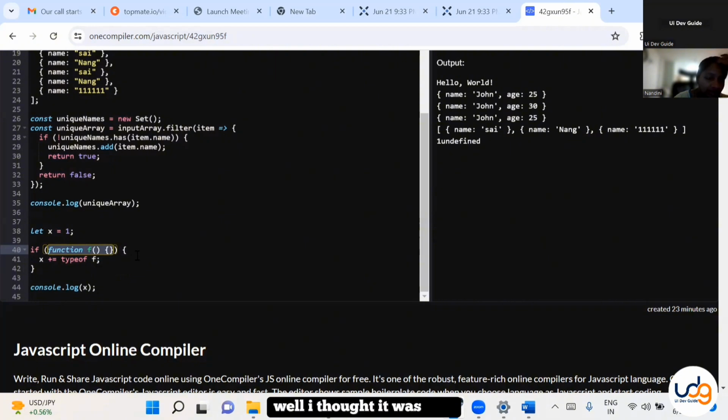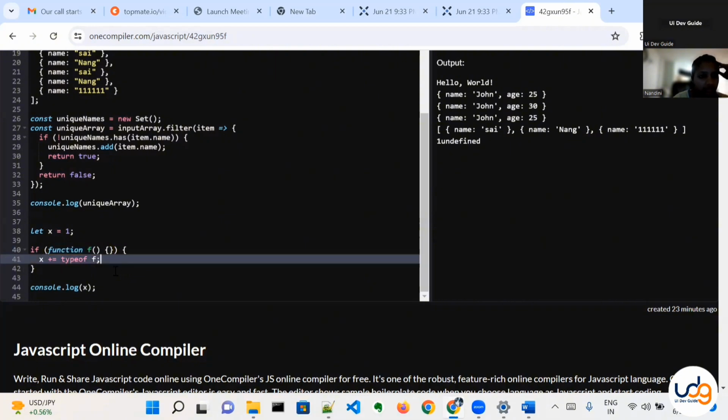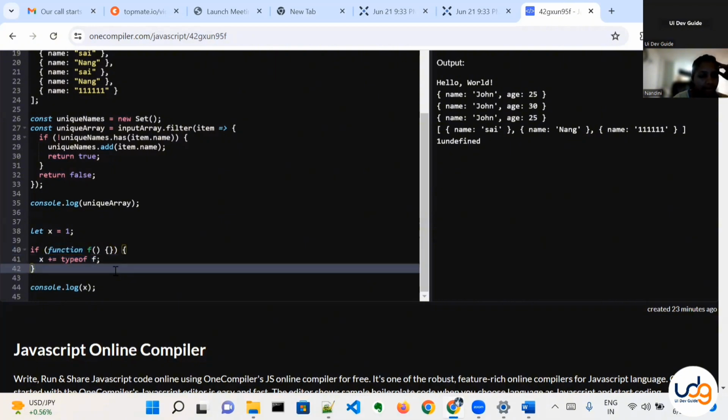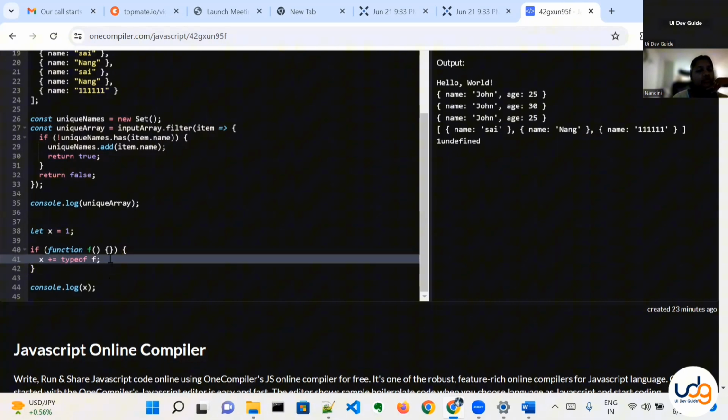I thought it was that. What will be the type of F? No, I'm not able to figure it out.